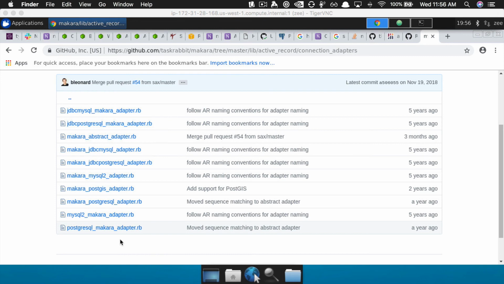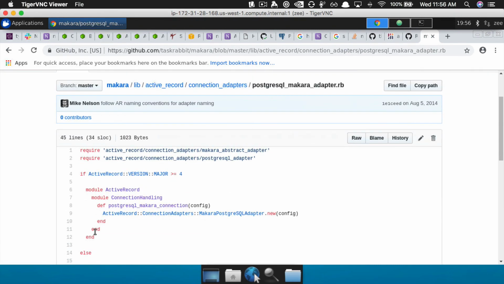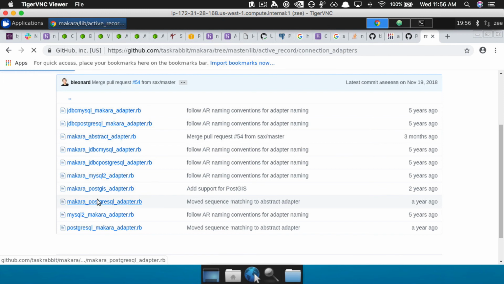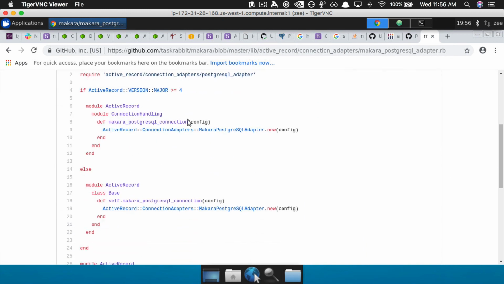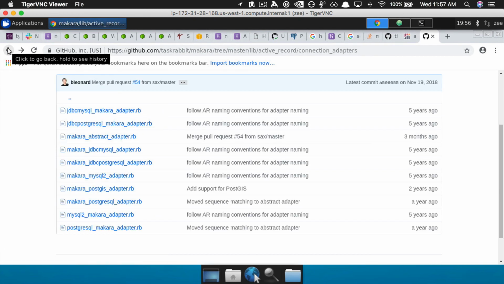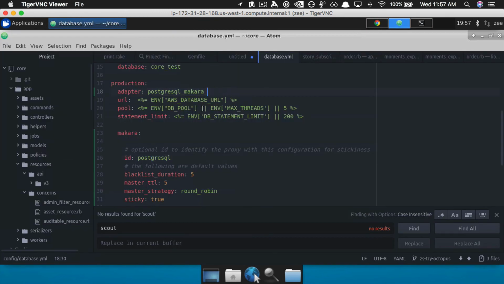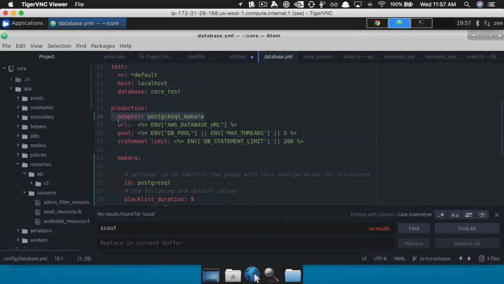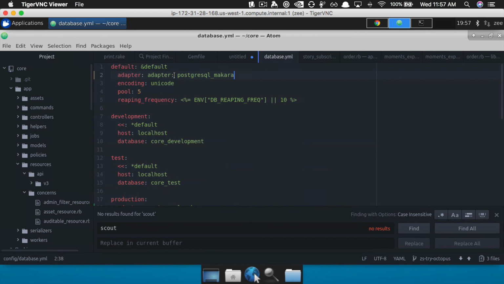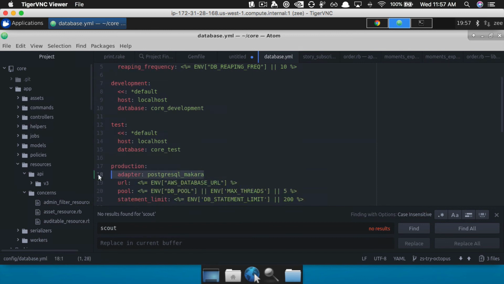All right, so we're back. PostgreSQL Makara adapter. I think they just named them the same so that it's not a problem. Yeah, it's acting as if it's the same gosh darn thing. Because here, I bet you this is. Yeah. Okay. All right. Feels good. So if we go back to the README, or not this one, this. If we go back to here, adapter PostgreSQL Makara. So we don't need the word adapter here. And I kind of want to make this the default, so that's fine. Everything doesn't explode. Because if it can't run safely in dev, then we have problems. Yeah, like I'm not comfortable merging this.